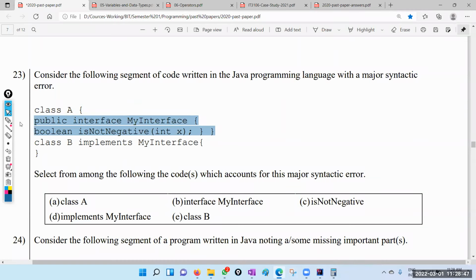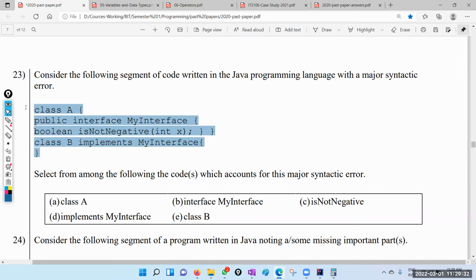Select from among the following the code which accounts for the major syntactic error. I think the issue must be here, because you can't write it like this, as this interface is inside class A. Class B is outside class A, so you can't refer to it like this.